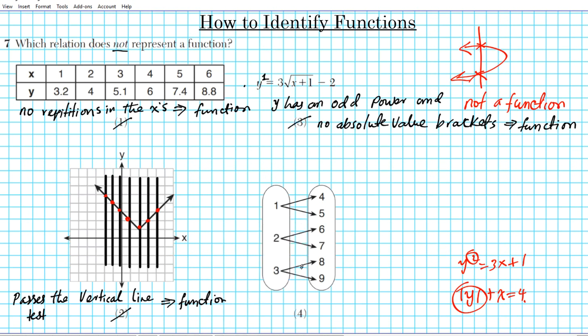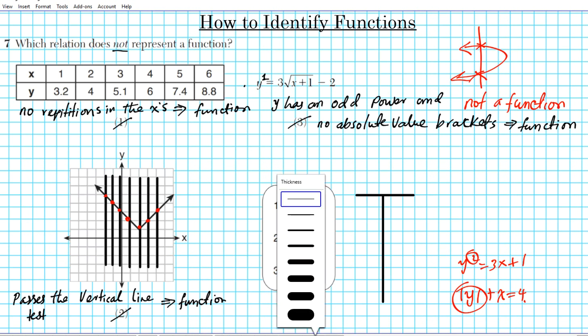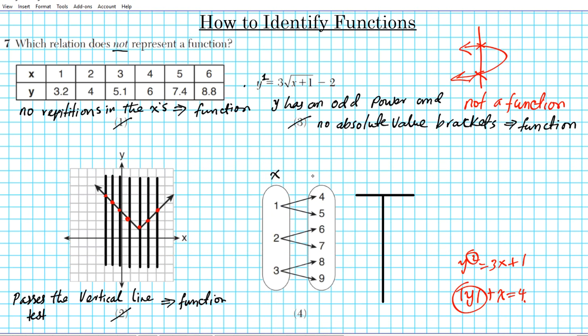Question 4. This is a map. An easy way to attack this problem is to convert it into form 1, which is a tabular format. So let's just convert this into a table real quick, and then it'll be easy for us to determine if it's a function or not just by looking for repetitions in the inputs. Okay, so we are going to call our inputs the x's and our outputs the y. Okay, so what do we have here? We notice that 1 goes to 4, and then another 1 goes to 5.